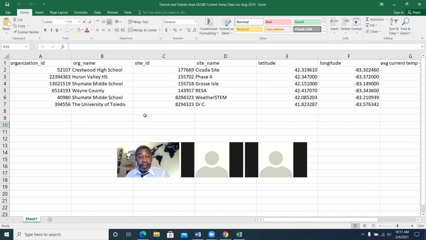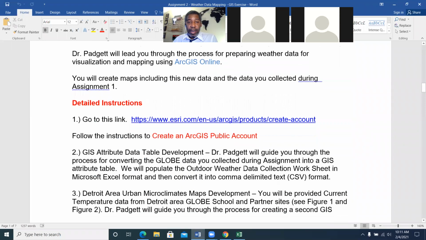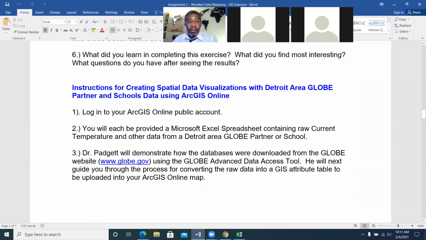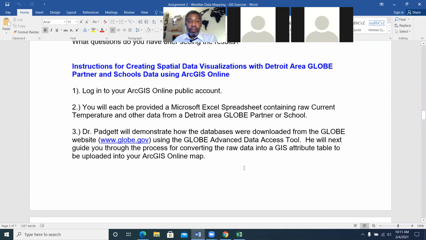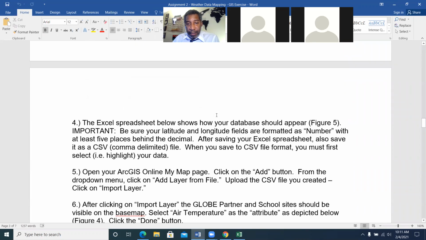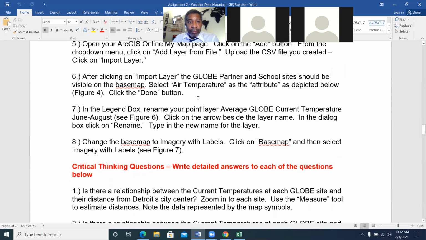Now your task is to follow the instructions to take this table and do exactly what we did with the data that you collected yourselves, but we're going to take the Detroit area Globe Partner Schools data, pull it into the ArcGIS Online map, and that's what's in these instructions.